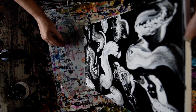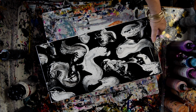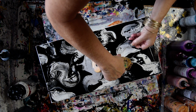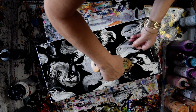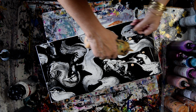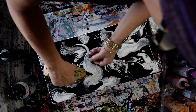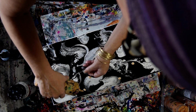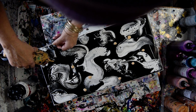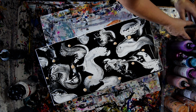Part of me wants to take a toothy tool and just go right down through everything. And I want to use cell activator to drip, but I think I'm going to give myself some permission to use some Indian spice. I don't know what's going to happen. That's why I'm doing it. And the possibilities are endless since there's always tomorrow.